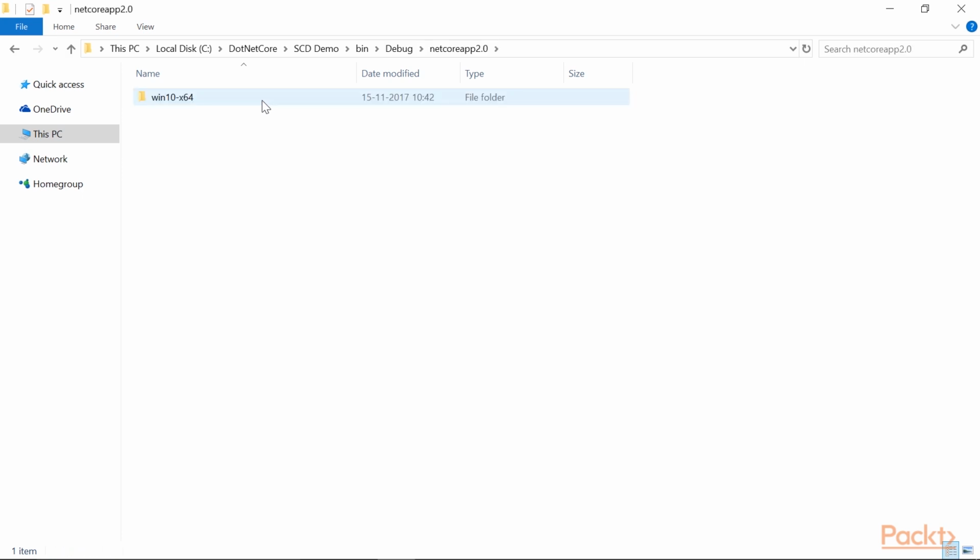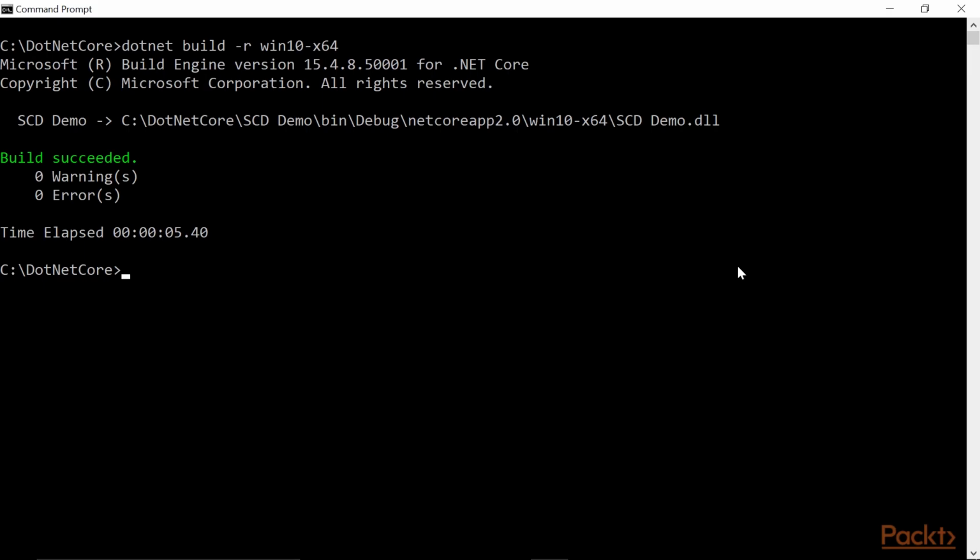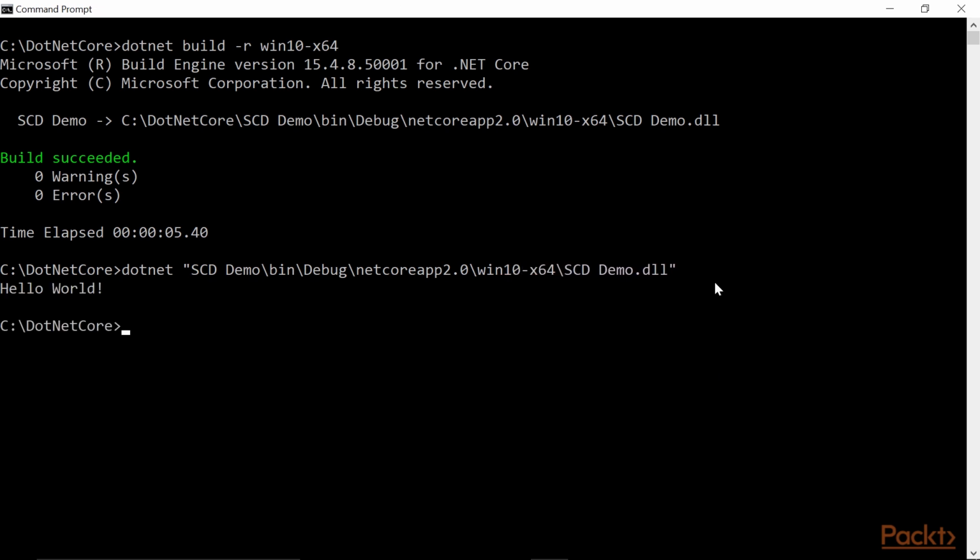If the build succeeds, the output DLL will get generated along with the exe, in the .NET Core scddemo bin debug netcoreapp2.0 folder inside the runtime folder, and there you will find the scddemo.dll and scddemo.exe file. Here we need to provide the runtime folder as well, which is inside the netcoreapp2.0 folder, and that is win10-x64. You can also run the exe file directly by specifying the project path.